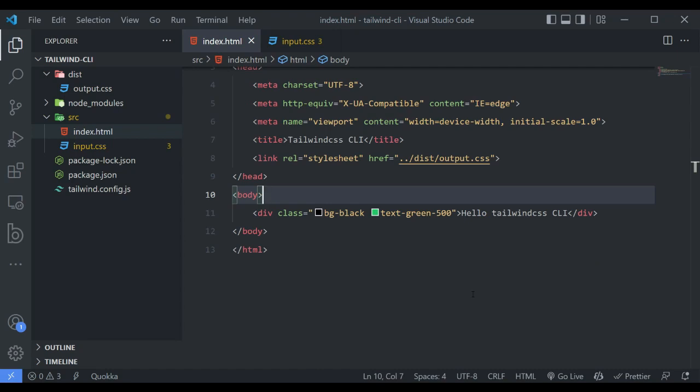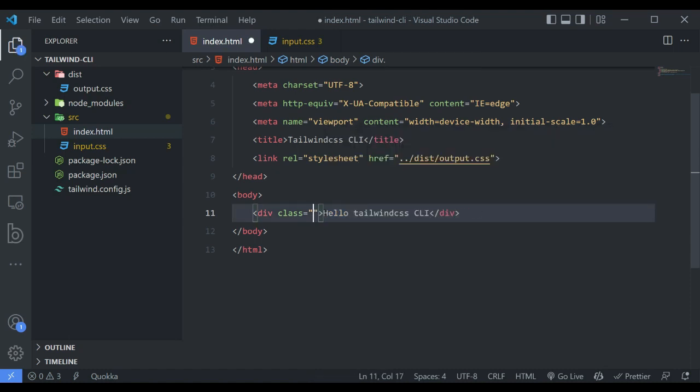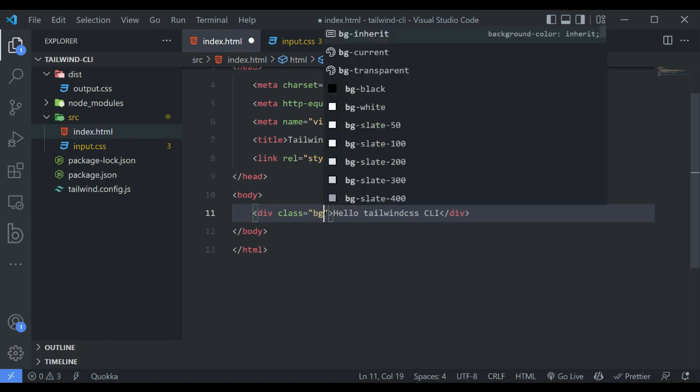In this video we are going to install the VS Code extension for Tailwind CSS. If I type here bg, as you can see we have an auto suggest list. In this list we have tons of Tailwind CSS classes.